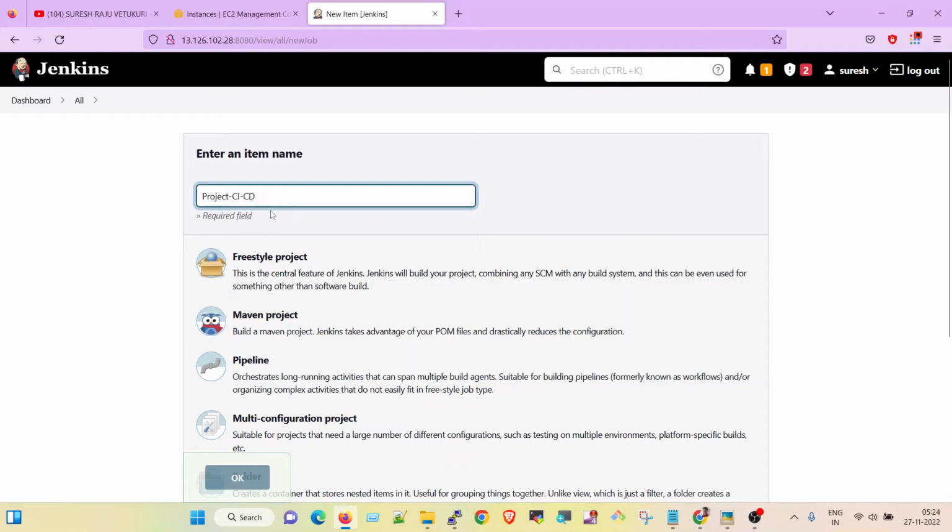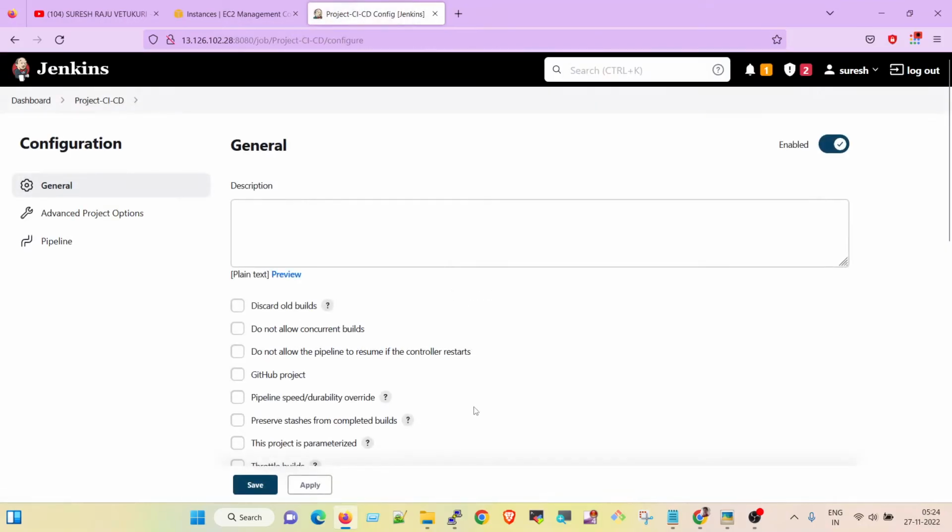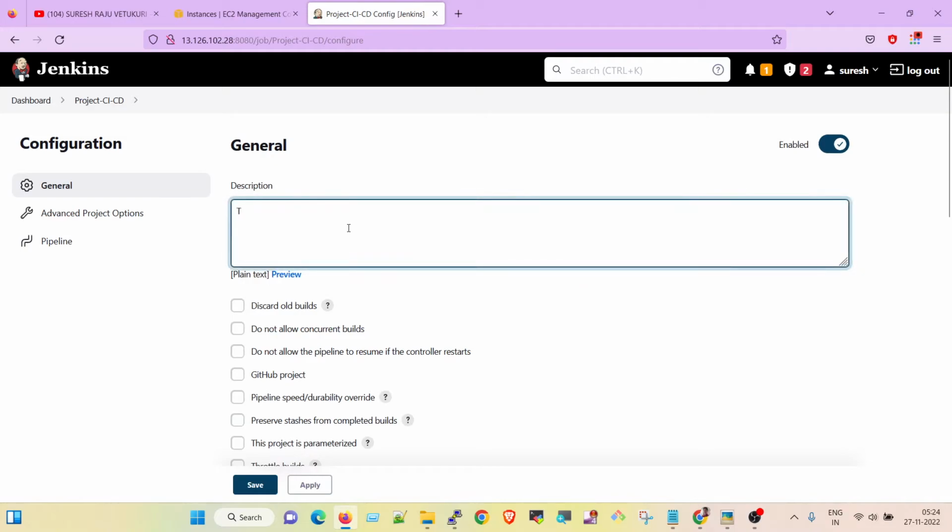After that, CD is deployed into the Kubernetes cluster. It is a pipeline. For this, the project description is: automate things in a Jenkins pipeline.